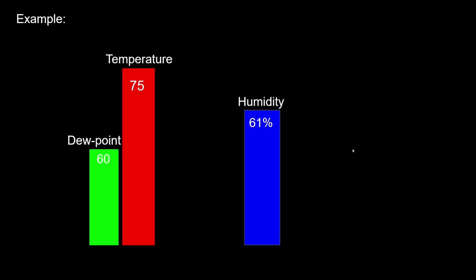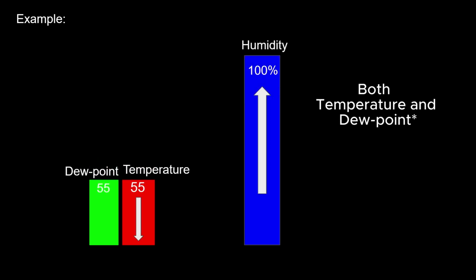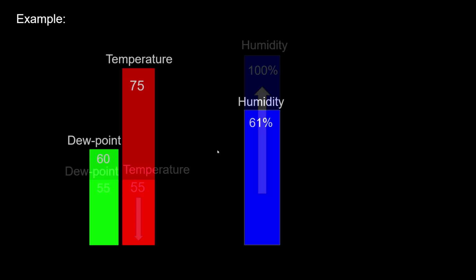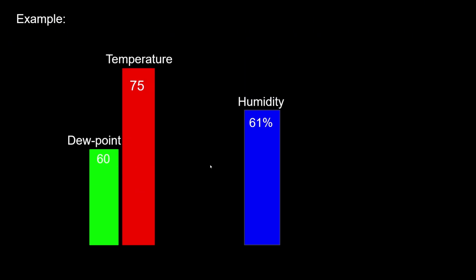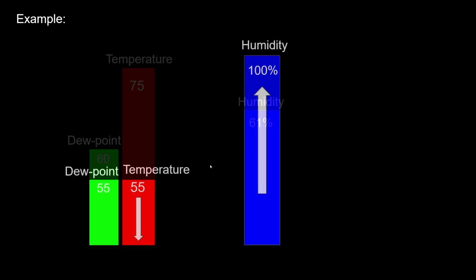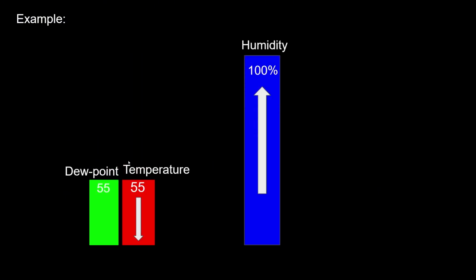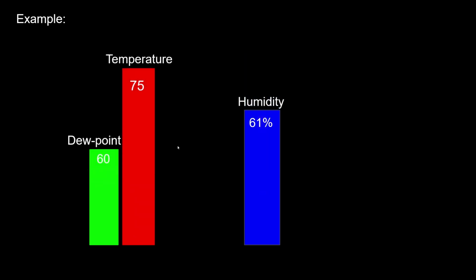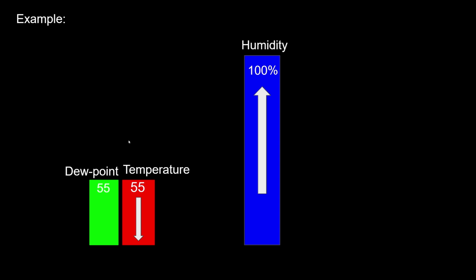Let's then imagine there was a cold front that came through, and those temperatures got pushed down all the way, for some reason, down to 55. Because it got pushed past the dew point of around 60, you have this type of interaction between the dew point and temperature, which basically causes an extra amount, what we also call supersaturation in meteorology. It's basically when you have humidity that gets pushed past 100%.